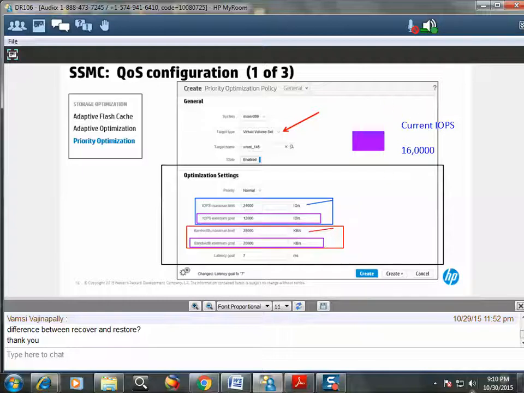Let's say the current IOPS is 8,000. It's sitting at 8,000 IOPS. You say, okay, can't exceed 24,000. We're fine there. But you want to guarantee a minimum goal of 12,000 IOPS. So what if, like in this example, this volume or this application is only sitting at 8,000 and you say, okay, I want a minimum goal of 12,000, but the host is just giving me 8,000. This minimum is not a guaranteed minimum. All right, this is a goal.